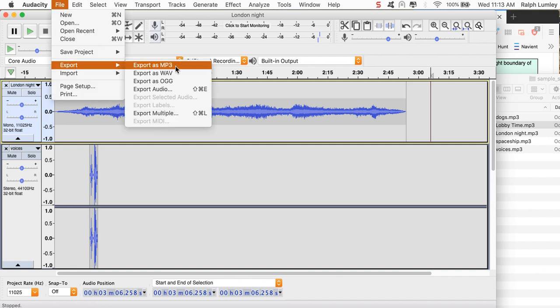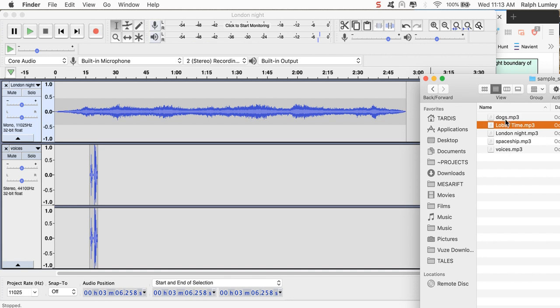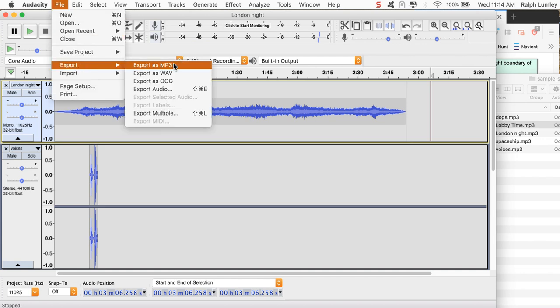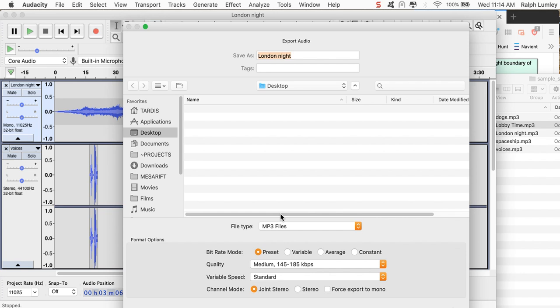I'm going to export, and if I have LAME installed, it's going to say right here, export MP3. You can drag any audio files in. So obviously I'm using MP3s here, but you can use WAV files, AIFFs, and whatnot, FLACs. So I'm going to export it. File, export as MP3. Here it goes, and call it something fun. And it's just going to go on my desktop.